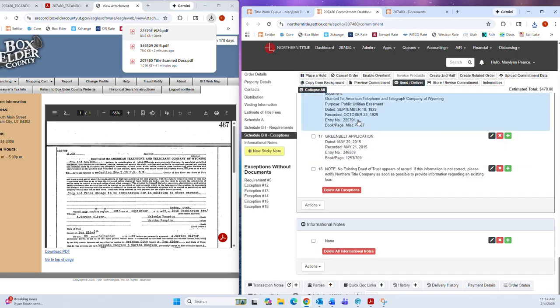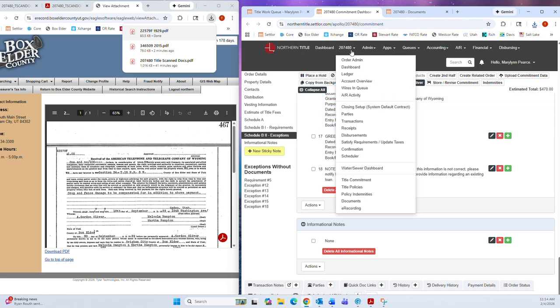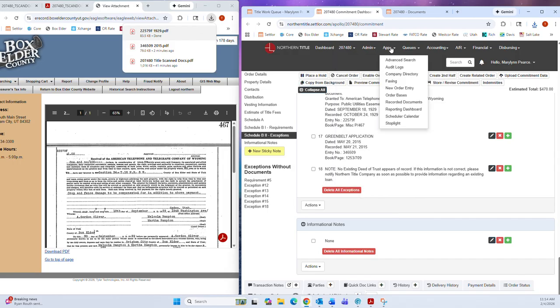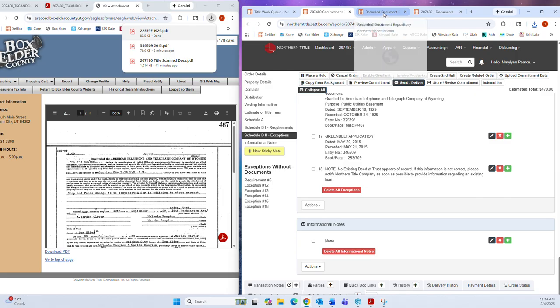If you happen to make a mistake when adding a document, you can come over to the apps dropdown and recorded documents. That is where it stores the documents that you have uploaded. It will only store your documents.